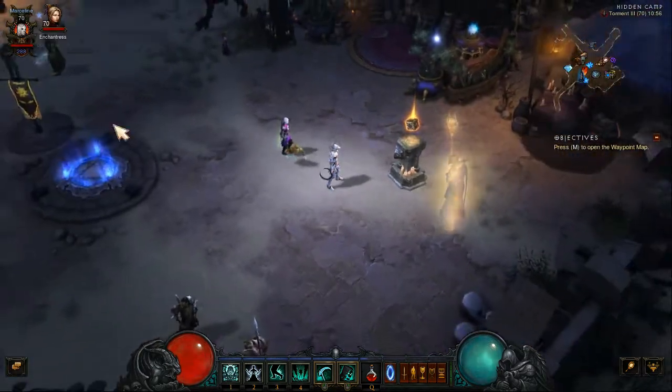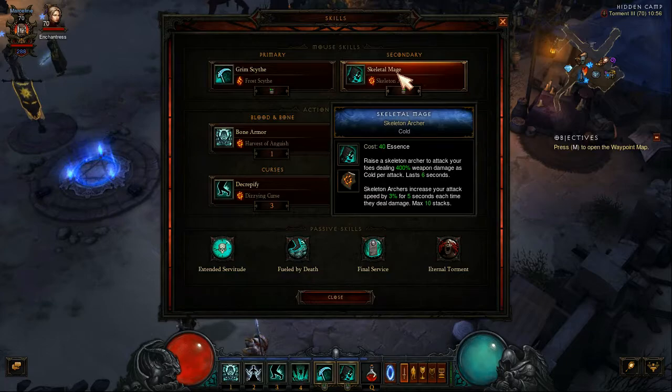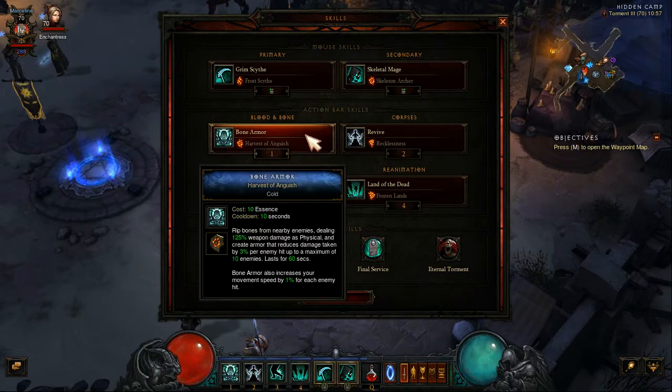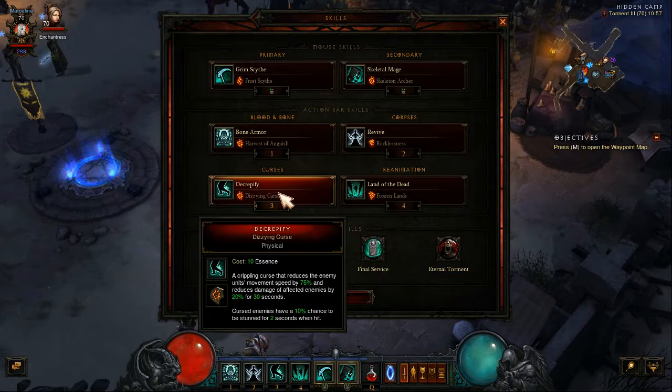And then for the skills, I have Grim Scythe, which has the rune that causes each enemy hit to increase my attack speed by 1% for 5 seconds, and it's also cold damage. Skeleton Mage is cold damage, as I showed. This is the same Skeletal Mage as before, so Skeletal Archers, which increase my attack speed every time they deal damage. And then Bone Armor, I have the rune that allows Bone Armor to increase my movement speed by 1% for each enemy hit, and Bone Armor itself is cold damage. Revive minions are cold minions as well, and they deal an additional 15% damage. Decrepify isn't cold, because there is no cold curse.